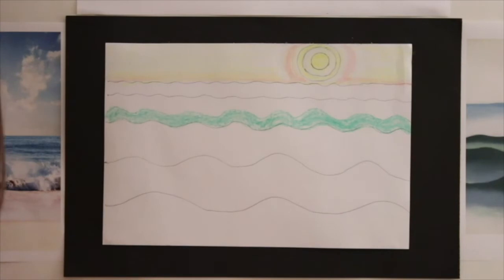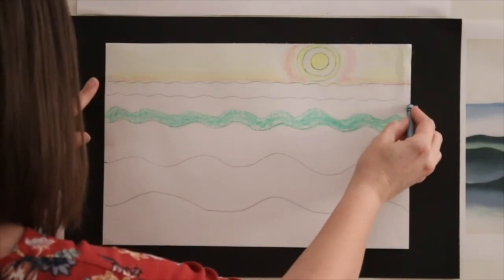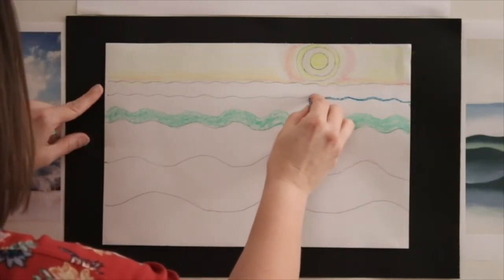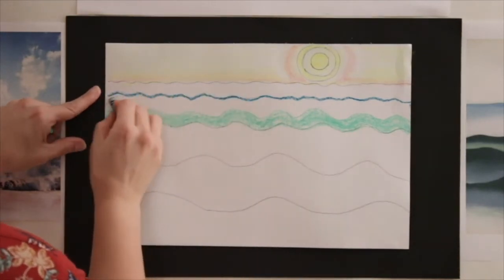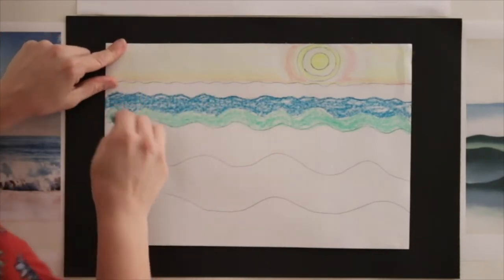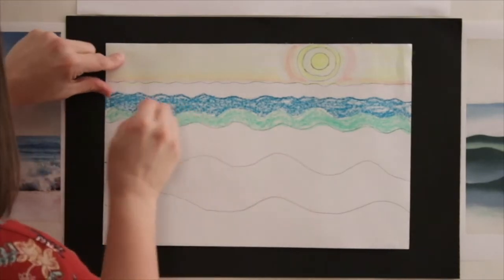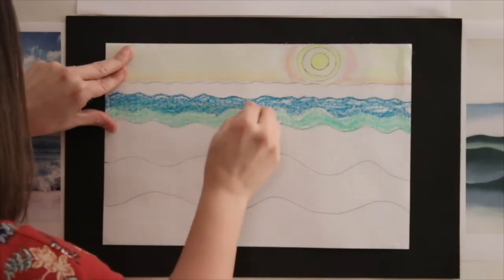So now I'm going to be using a blue-green above this. I think what I'm going to do is I'm going to trace this line. And then I'm going to color in this whole area, go over the top of it with another color. For example, I did this sea green underneath. Now I'm going to go over the blue green with the sea green.